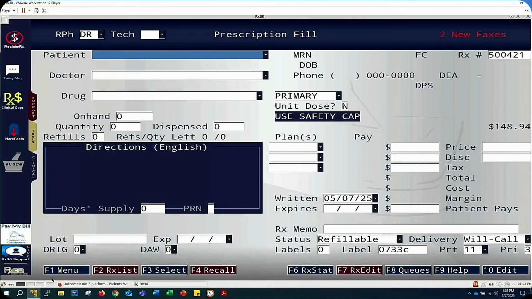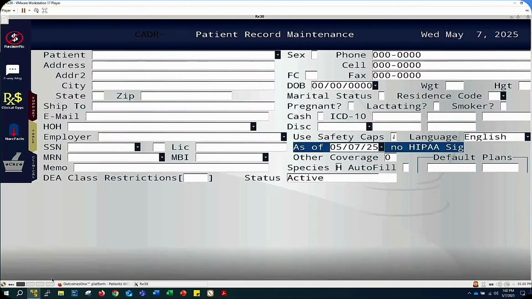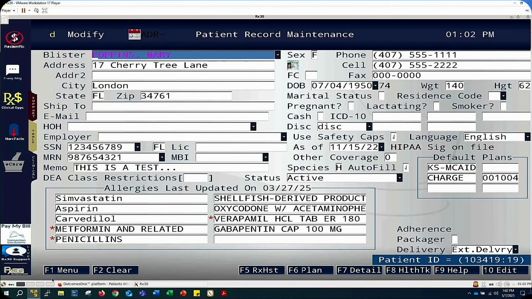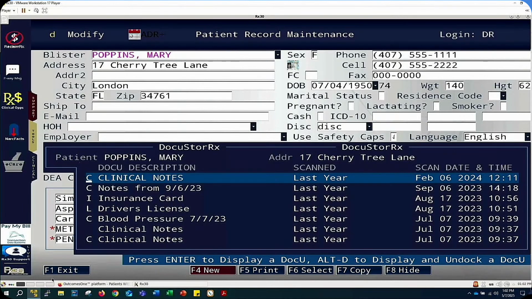Alt-D is Rx30's document scanning and management. Alt-D is DocuStore. Let's go ahead and pull up a patient, and I'll show you what that does. So Mary Poppins, Alt-D is DocuStore. I've got a bunch of documents stored in here.